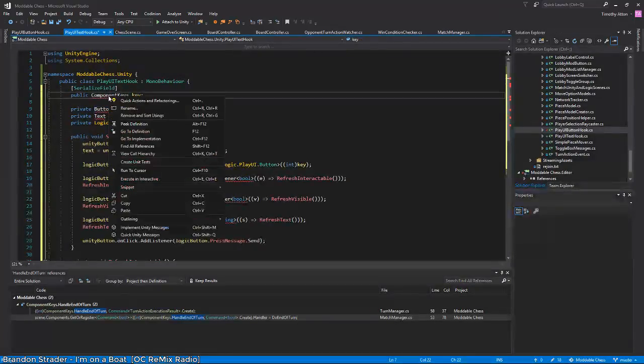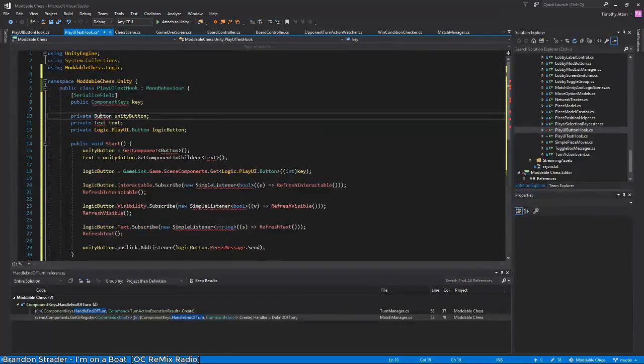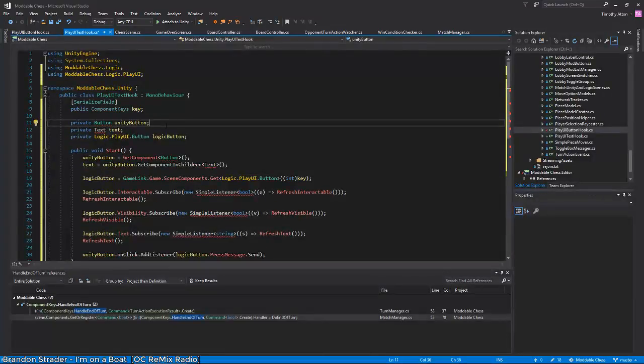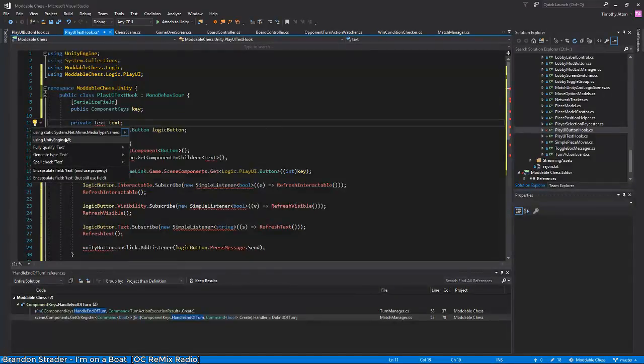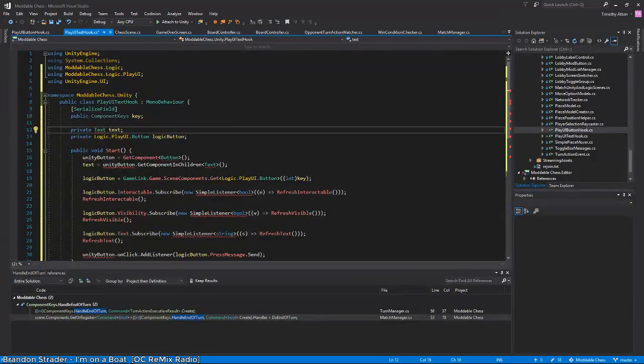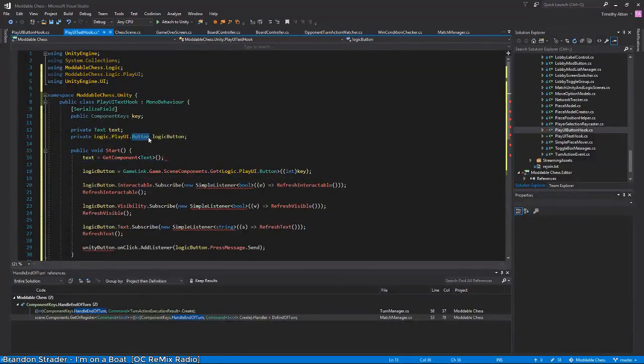Alright, so no button here. Using text. Okay, and this is actually text display, so we'll call this logic text.